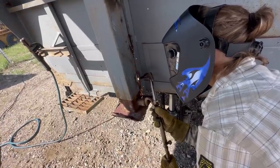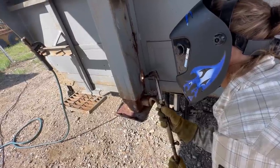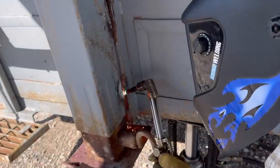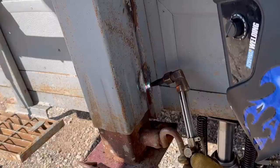You need to turn that torch into the jack a little bit more. Into the jack? Yeah, you need to get your hand. There you go, straight down. You got it. There you go, wash that. You wanna wash it out, basically. So, turn it a little bit towards the trailer.